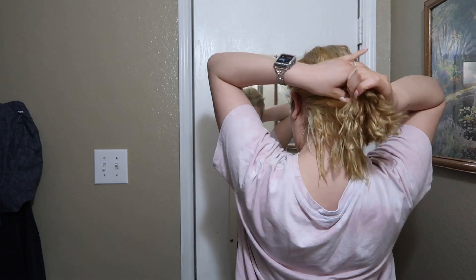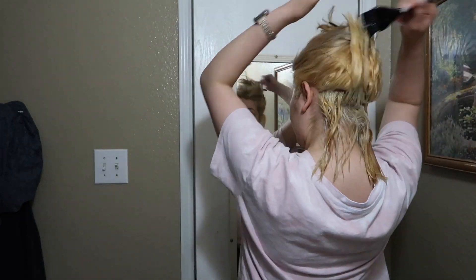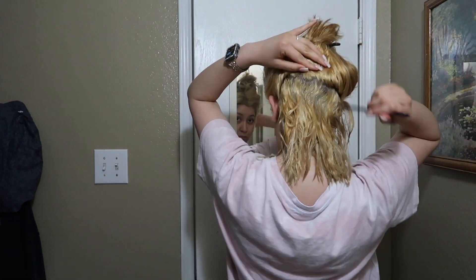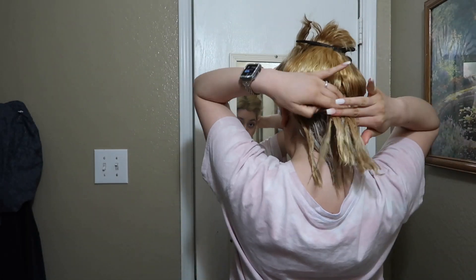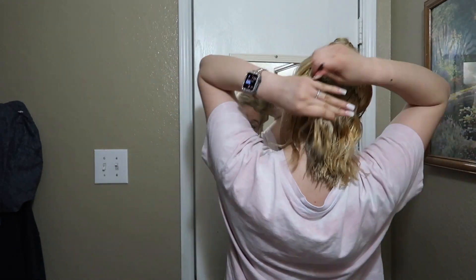As you guys can see, the towel didn't work. All I do is pretty much section it and try to apply it as fast as I can, because I'm scared it's going to turn gray since I've never used it before and because my hair is at different levels. I have some really yellow pieces and then some white pieces, so as you'll see, the white pieces start turning really gray super quick — almost instantly as soon as I apply it — and the orange parts are taking a little bit longer to tone.